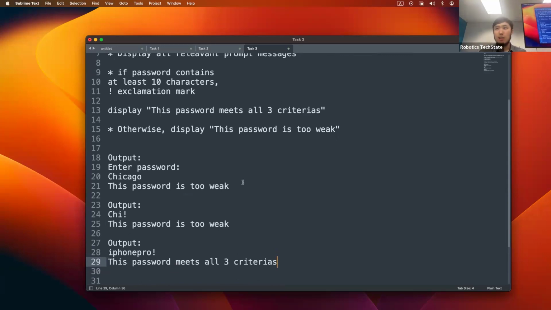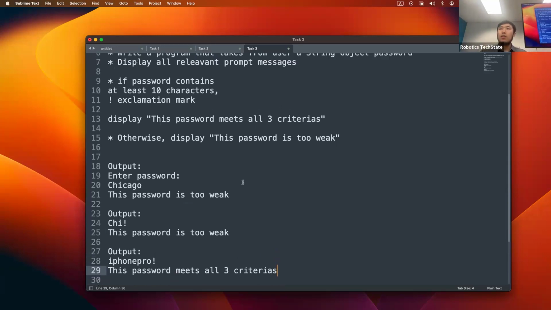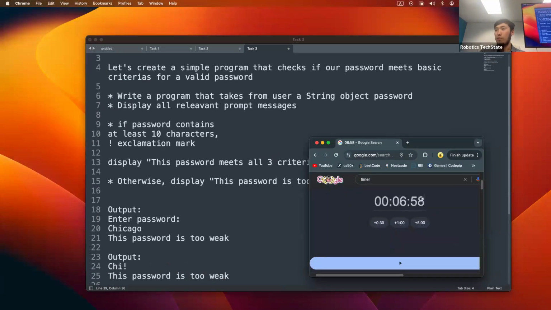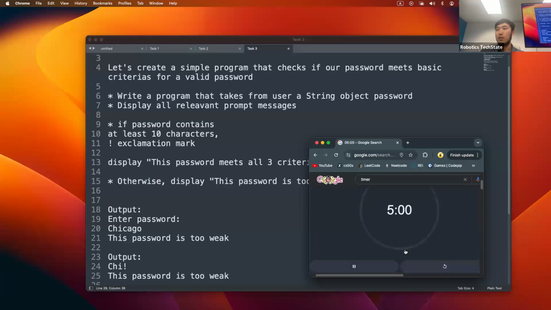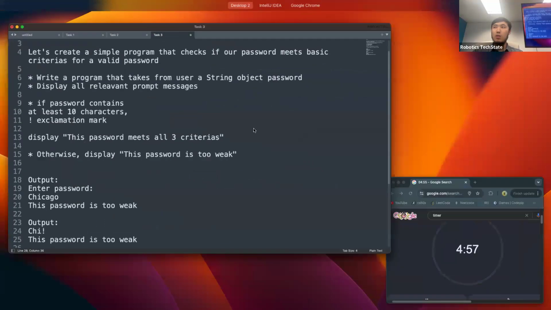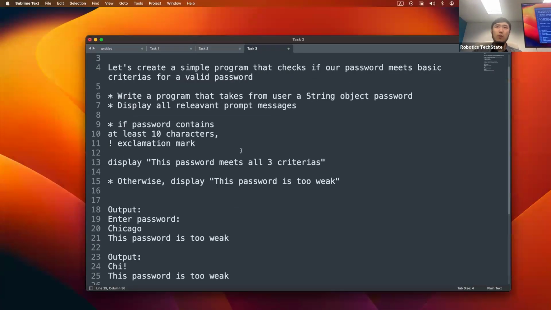So how do we solve it, guys? Take your time, guys. Solve it. I'll give you 5 minutes. So create a scanner, create a string, and then how many conditional blocks will you have here? 2, right? Valid password, weak password.